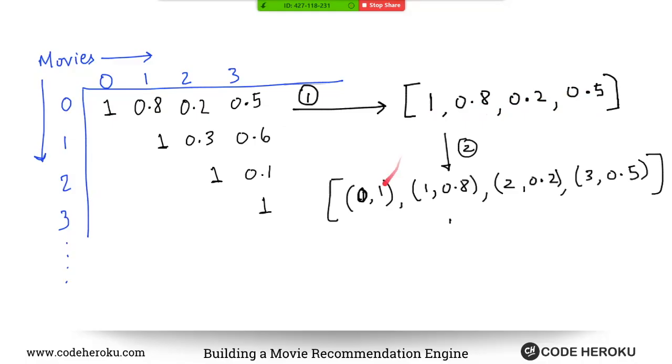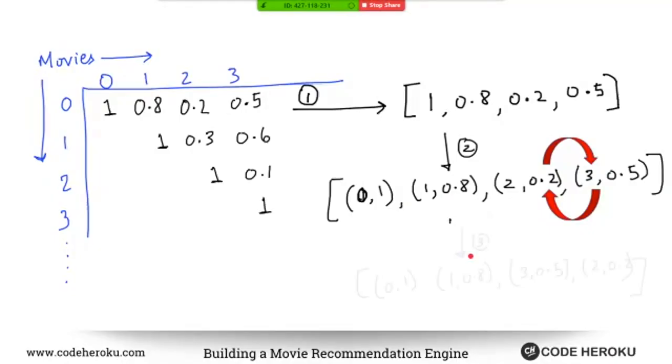So what we are going to do is enumerate on this list. This is going to convert this list of elements into something like a list of tuples, right? Once you have this list of tuples, we need to sort these tuples based on the score, which is over here. So this thing needs to move over here and this thing needs to come over here. So we need to sort this list of tuples based on the similarity scores.